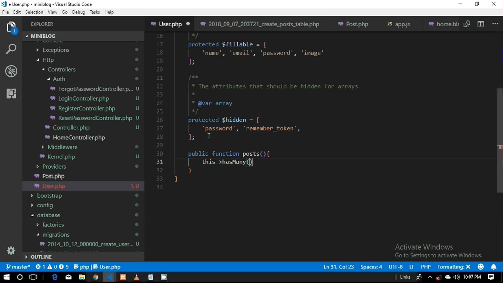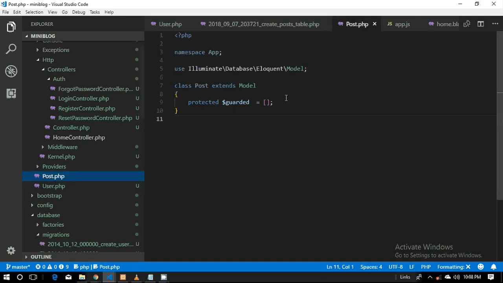And what this means is that one user can have many posts. We'll create another one in the post model: user.